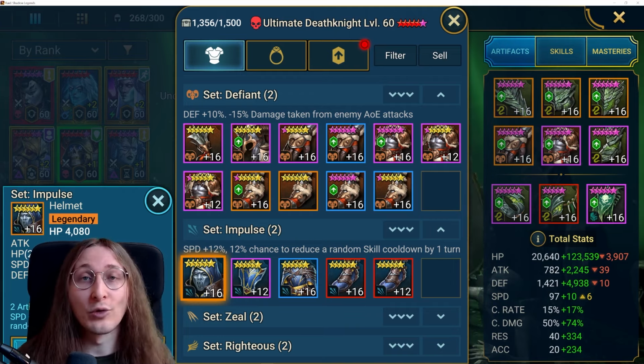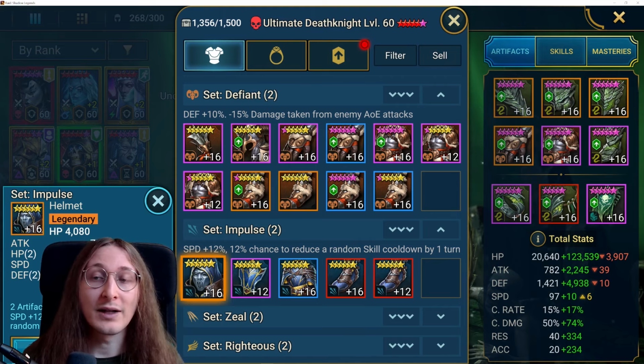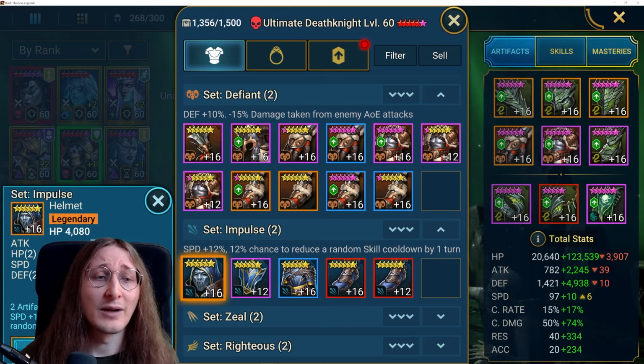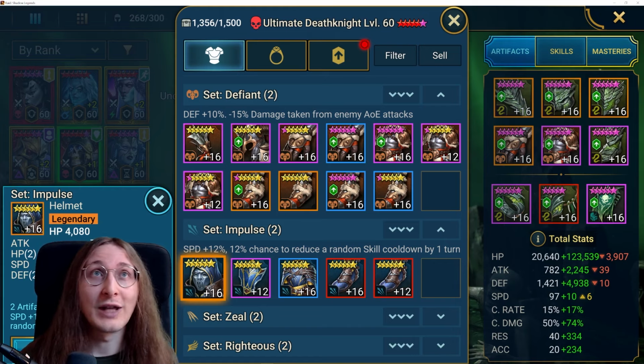Maybe you can get your nuker in a 2-piece, maybe he's not in 4-piece stoneskin, maybe like 4-piece lethal, and then you have 2-piece impulse and maybe reaction. Maybe you don't have the gear to do stoneskin and you go with that.